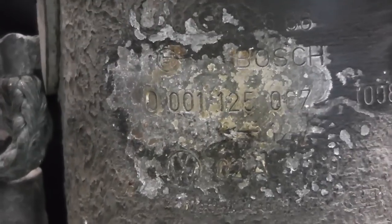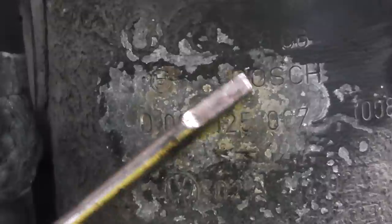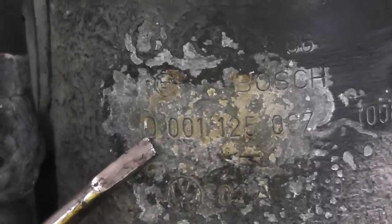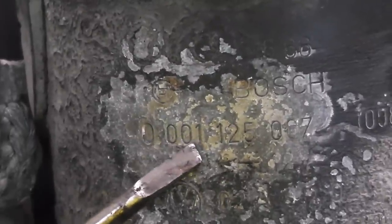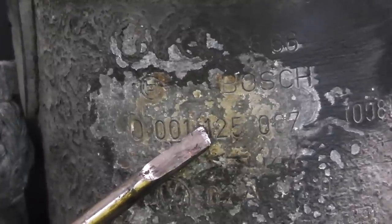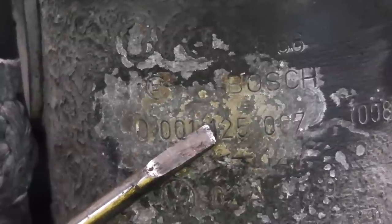Now guys, if you have a good look at the body of your starter, you will notice that it says Bosch. First of all you have to make sure it's a Bosch starter. The other thing is here we have numbers. Bosch starter numbers always start with 0001. This is the starter code. If it's a starter made by Bosch it will always have 0001. Next thing, see here, 125. That is the series of the starter, and this is the most important part.